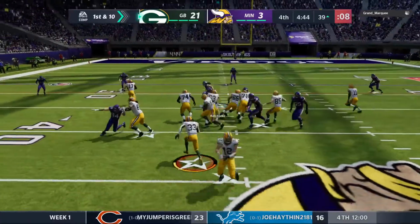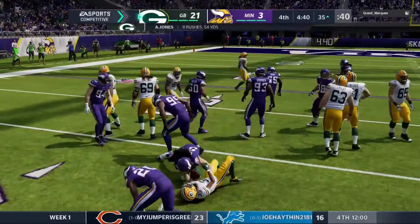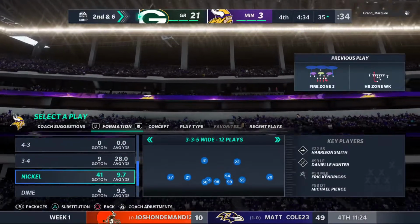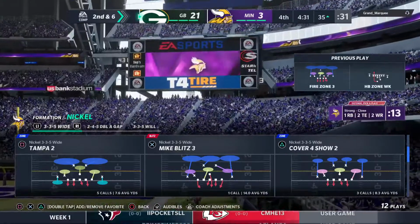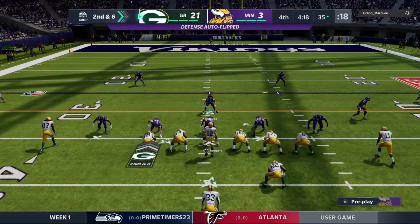Now a first down carry by Jones. And he'll get 4 here down to the 35-yard line. Now, I'm guessing you'd say this is kind of the key here. Grind out some yardage, work on that clock, see if you can continue to tick it down. Definitely, you want to bleed things out at this point, right? Continue to possess the football, gain some yardage, and put the onus on the defense.